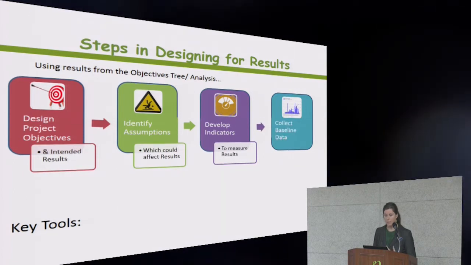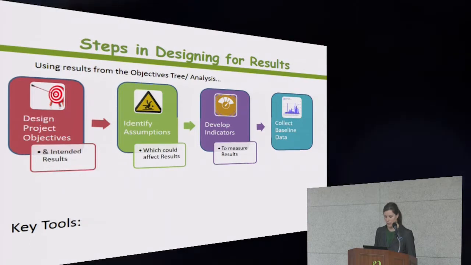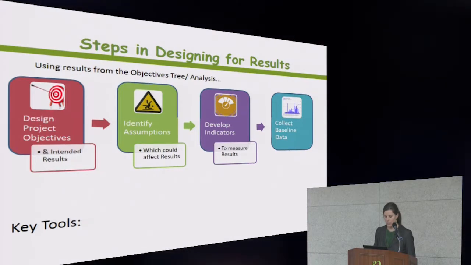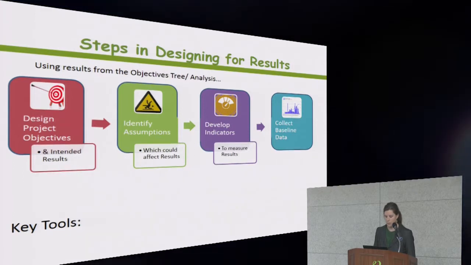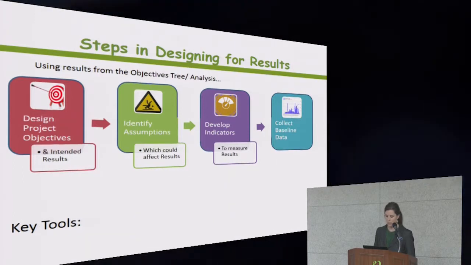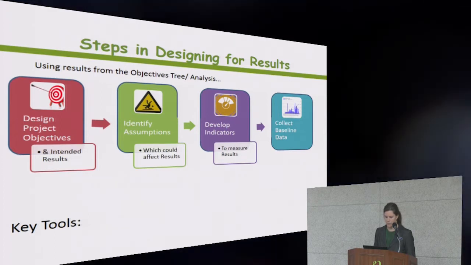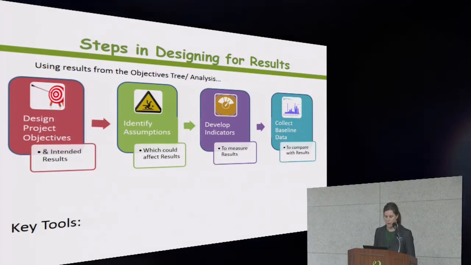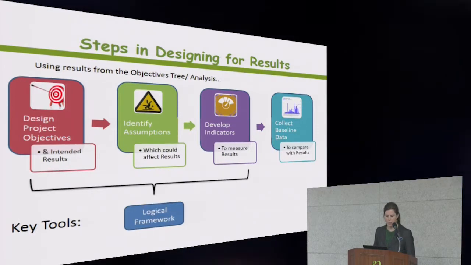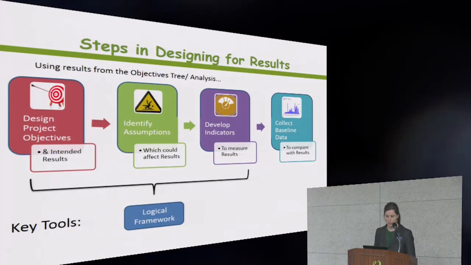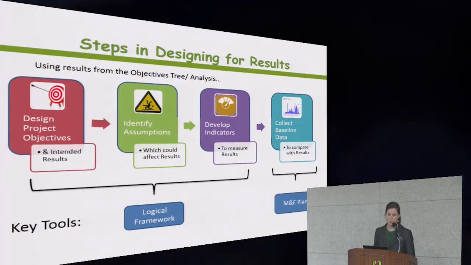And after having completed all of these steps, then we can conduct a baseline study to collect the current data on our specified indicators. So these will then be used later on to compare with the results at the end of the project. So while the logical framework is the key tool for these important steps of project design, the M&E plan is the key tool for our baseline study.